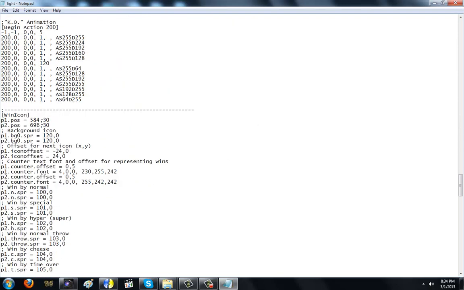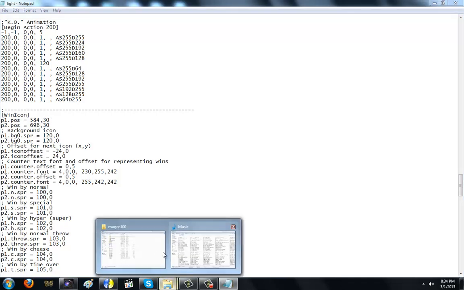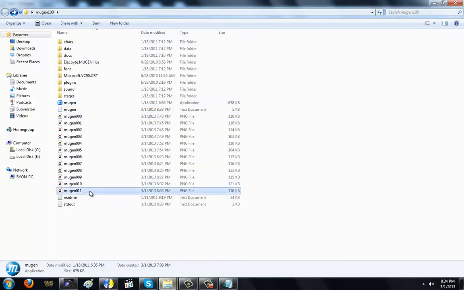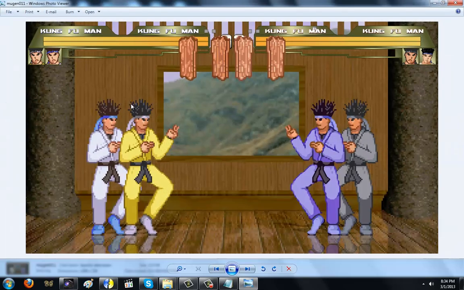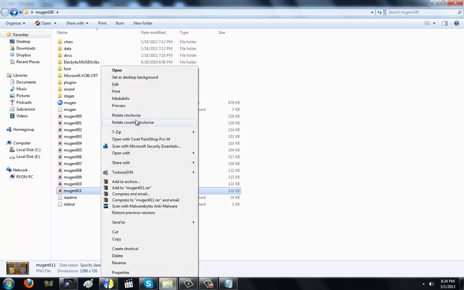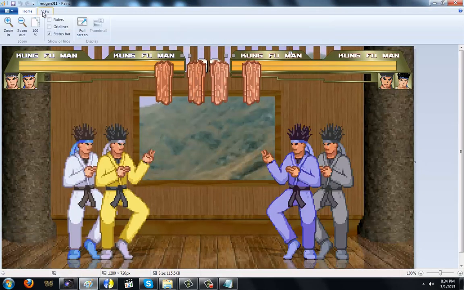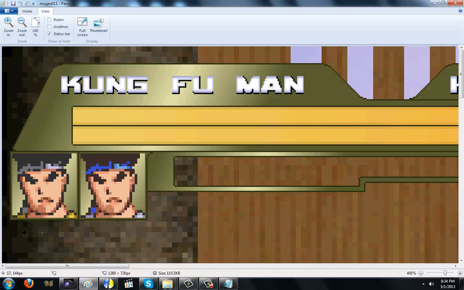Win icon, position. Now, this is also like the others, going from the left side 0. And this is here, so let's move them down quite a bit, just below the power bars. I forgot where they're really located in the old life bars. I think they're right here at the bottom, actually. I don't know. No, because then the big portrait is going to be here. Maybe here. I'll put them here.